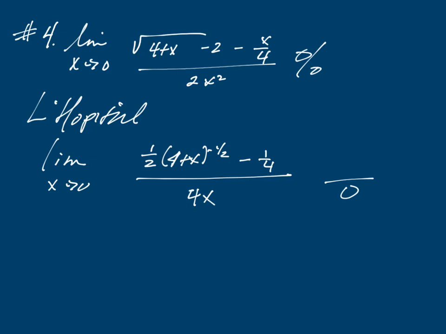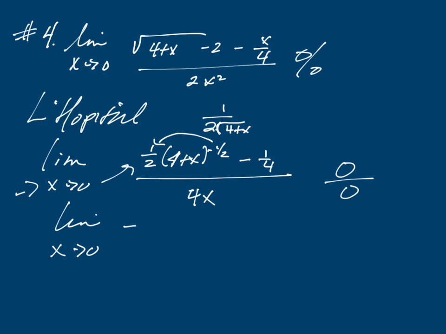We would have 1 over 2 times the square root of 4 plus x. So that is 1/4. So 1/4 minus 1/4 is 0. So it still comes out to be 0. And of course they're going to make it work that way. That's why they did the problem this way. Notice I didn't simplify it in here, because if you have to do it again, it's better to just leave it. That would be, now bring the negative 1/2 down in front. So it's negative 1/4. I'm doing L'Hopital again. Negative 1/4 times 4 plus x, and I'm going to take another 1 away to get the negative 3/2, and then that would be 0 this time over 4. So I'm going to be okay on the bottom.